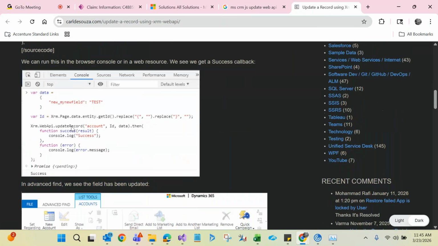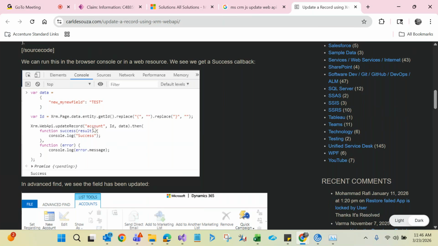See, this is update record. Here you need to pass which entity record you want to update. Contact. So Xrm.WebApi.updateRecord. You need to update the contact record.